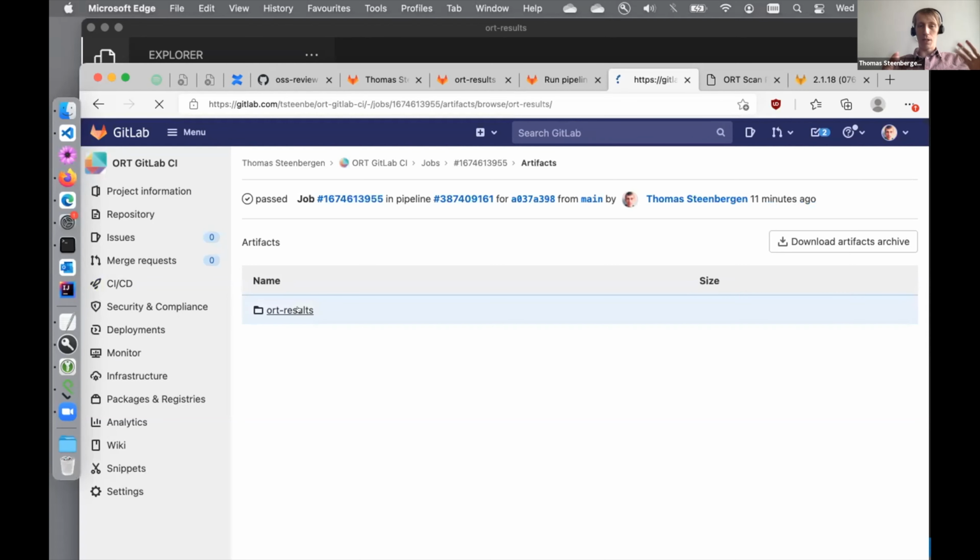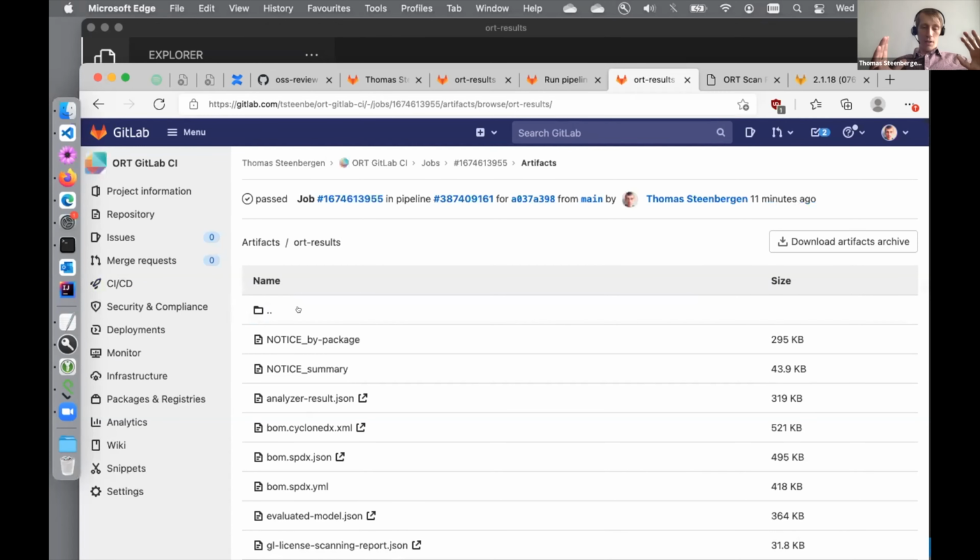This is how we integrate Ort: it just adds a scan report to what is called your job artifact. The same way that normally when you build code, your build artifacts will be there, Ort will add another folder there with the scan results. This makes Ort very useful because you can integrate it into really any CI/CD system, because it just produces files in the end that you can use.